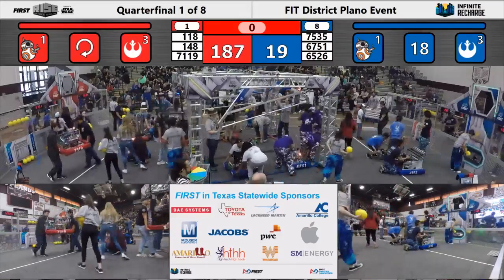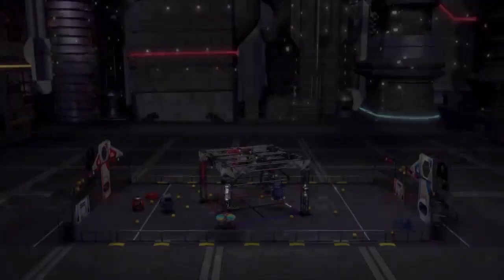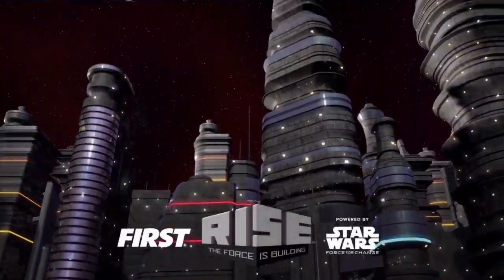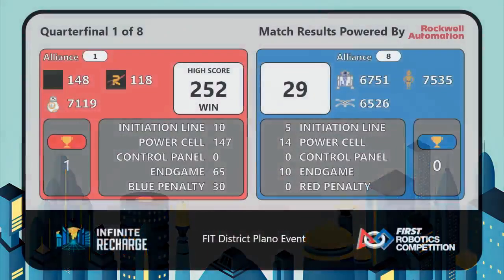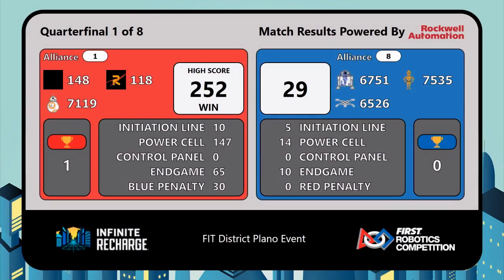All right, scores for quarterfinal one, match one, going up on the screen. And it is the Red Alliance winning, taking a 1-0 lead in this best of three series, 252 to 29. A new high score for this event.